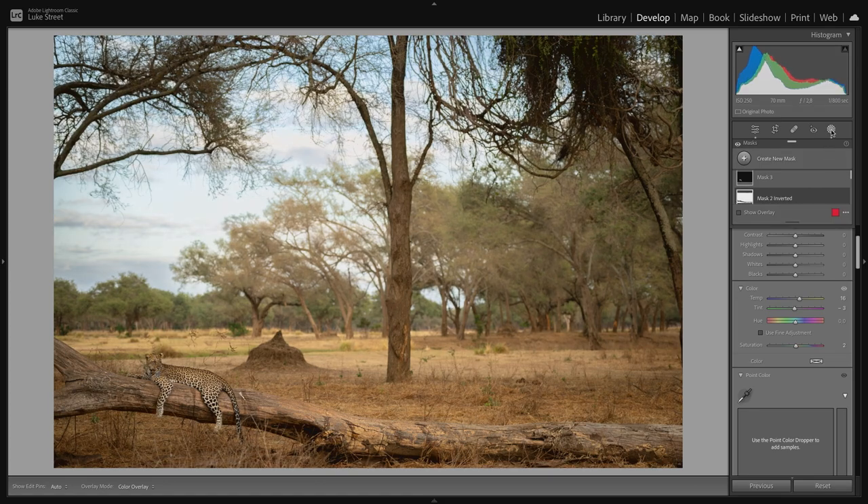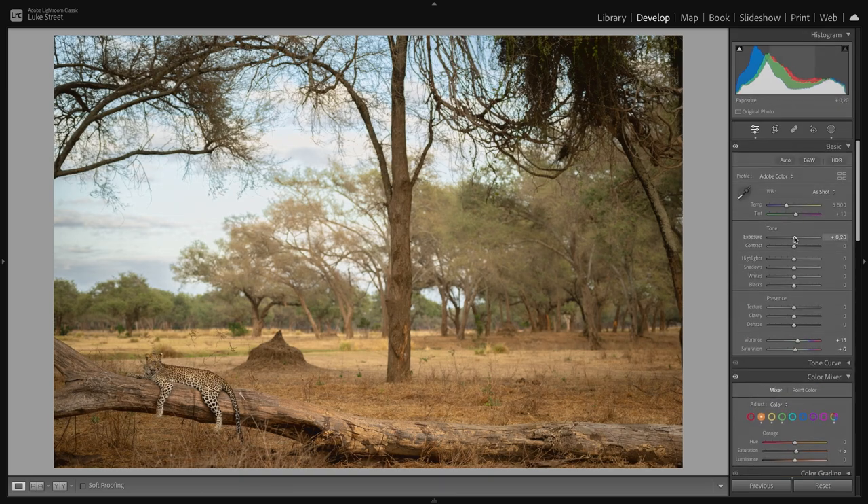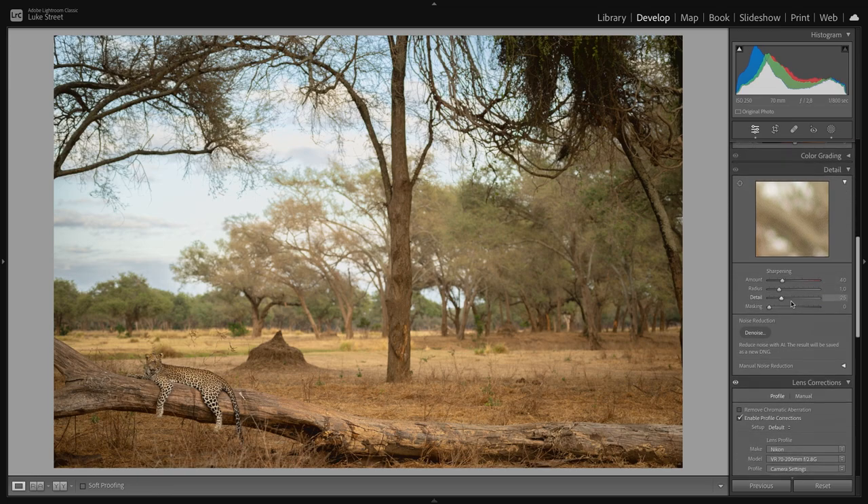Let's go back to main global settings and play with greens across the entire image. Greens is not too much of a sledgehammer. Oranges, on the other hand, are a sledgehammer — and yellows too. Be careful: generally with orange and yellow I'll just give them plus 5, maybe plus 10, because you start looking real weird otherwise. Let's give it a little bit of green, give oranges plus 5, give yellows a touch, then rebalance with a little bit of exposure again.